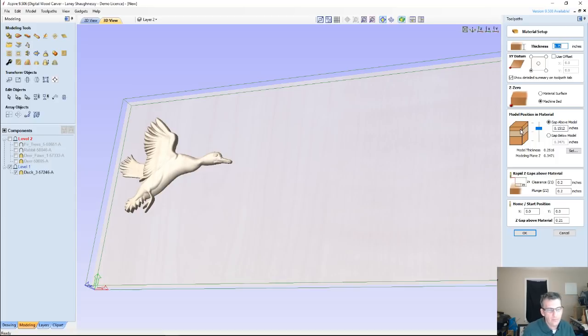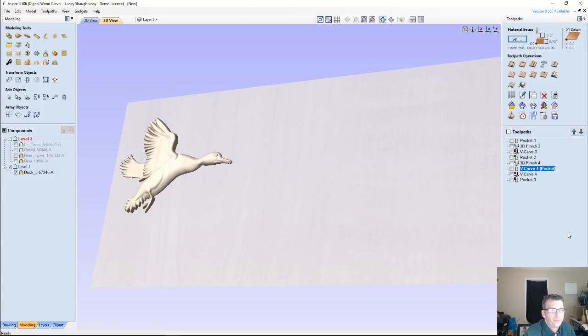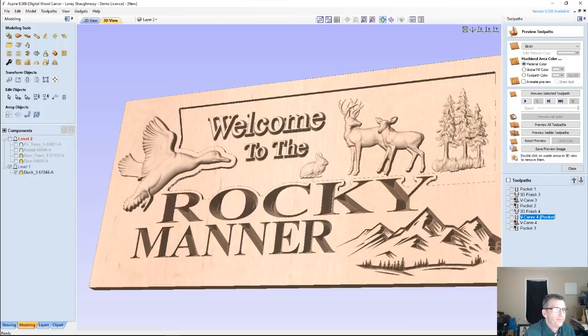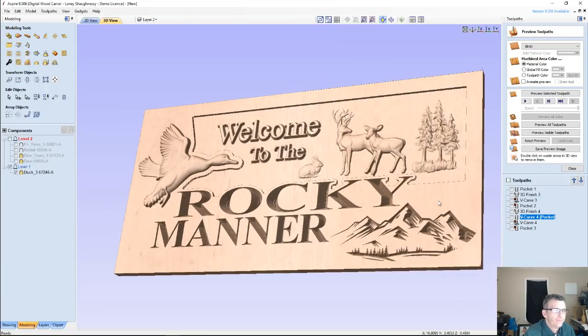And then we create borders around some text inside that pocket area so we get the raised letters. So now we have a combination of raised letters inside of our recessed area. We've got our V carve on our flat area. And it creates just a nice all around look for the project. And I don't know, it just gives it a whole other element, just something to think about.